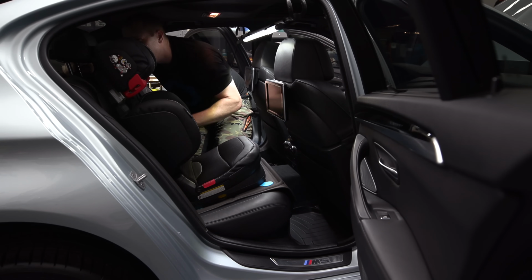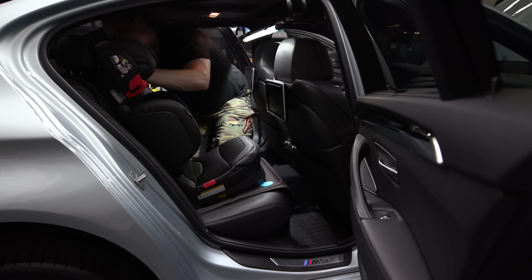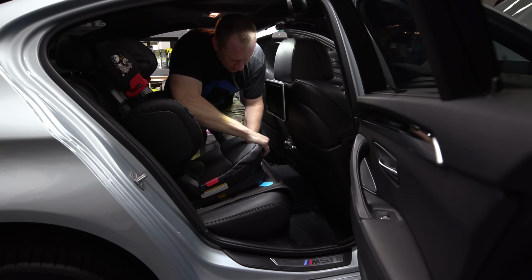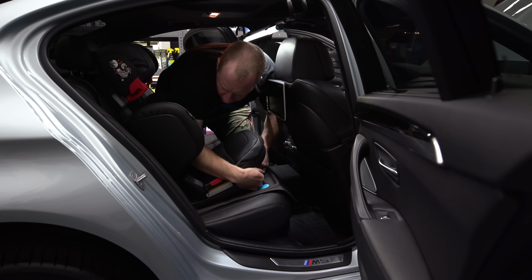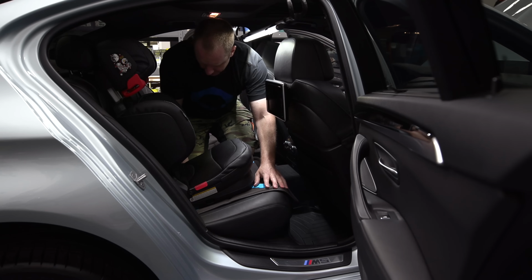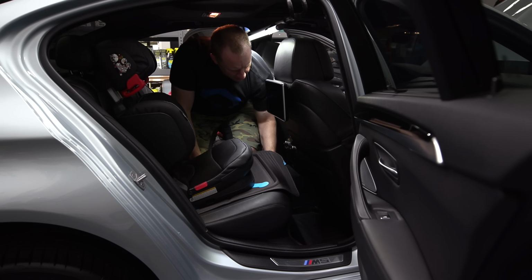Okay, put this in its place. Put the headrest down. Let's come up a little bit. Yeah, see, this one's nice because this isn't gonna damage the headrest. Okay, that's in place. She can recline it a little bit or sit upright. She's pretty big, so we'll leave her like that. And these blue reinforcement things will hopefully keep the seat looking nice, and then this will keep the leather from getting jacked up.